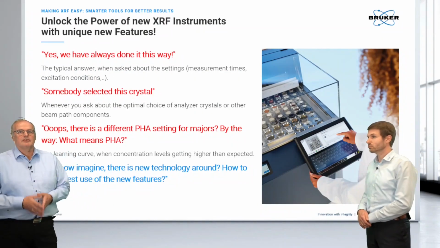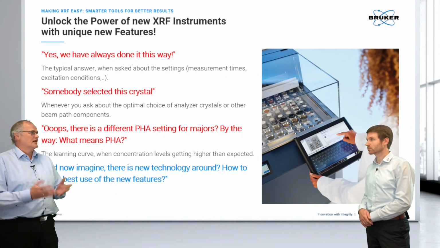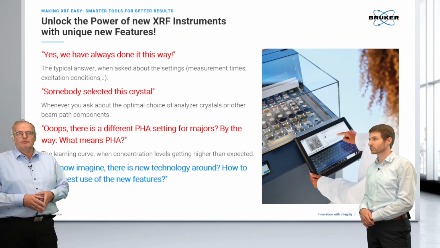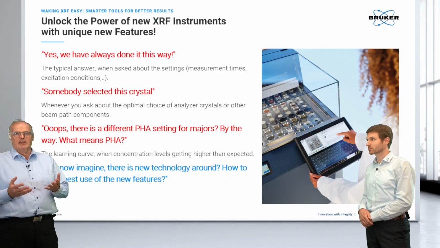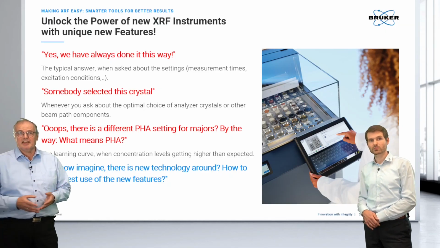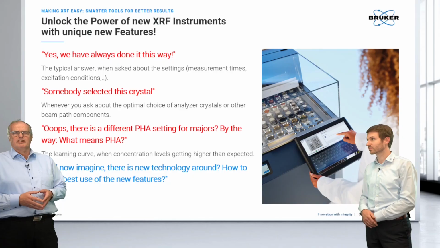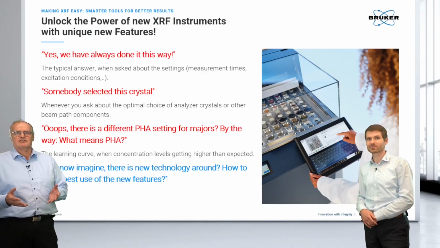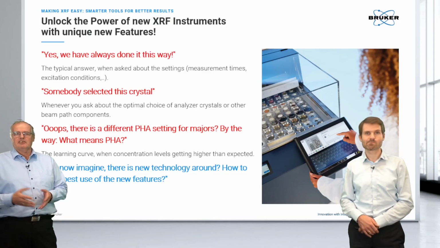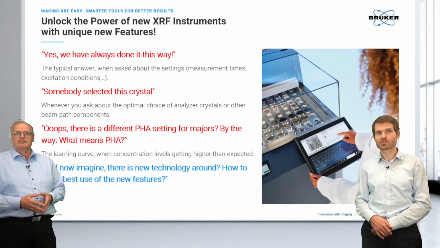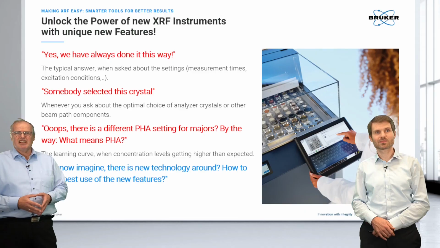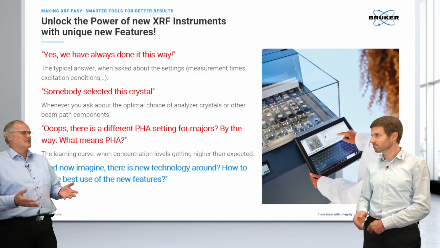Yeah, actually when we get a new instrument into the lab or we need to set up a new application, what we always figure out is, when we ask why are you using these settings, people say, oh yes, we did it always this way. Or why did you select this crystal? Oh yes, somebody selected this crystal. Or you ask about the settings for the detector and oops, there's a PHA setting for majors available. By the way, what does PHA mean?